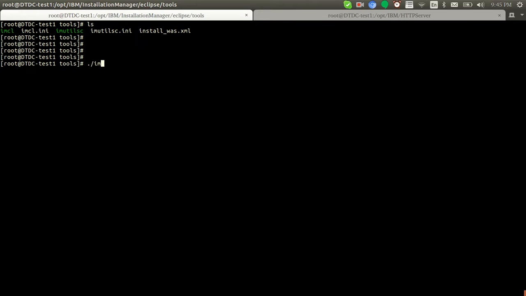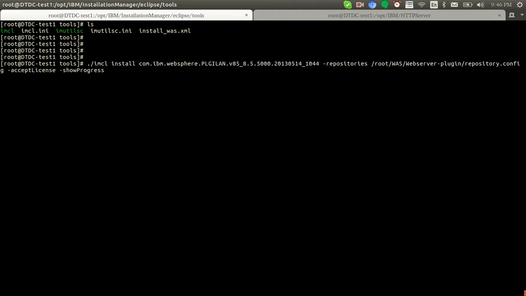Same imcl. For the ones we installed, we need the package ID. Then uninstall, and it should be given only this ID. It is just going to uninstall this plugin.